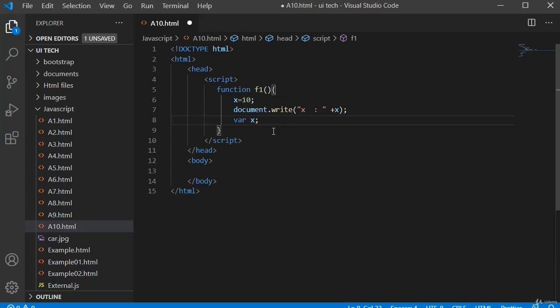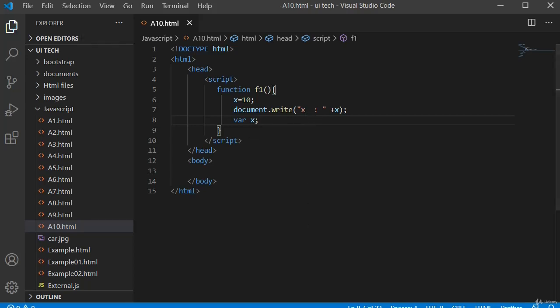This is a valid syntax because you can declare a variable anywhere inside the function because JavaScript supports hoisting. This is the process of JavaScript hoisting. First I have defined x is equal to 10, meaning I am storing my integer value in x. But here I am not declaring my x variable with any keyword. After writing document.write, at the end of my function, I am declaring my x variable with the var keyword. This is a valid syntax because our JavaScript supports hoisting.